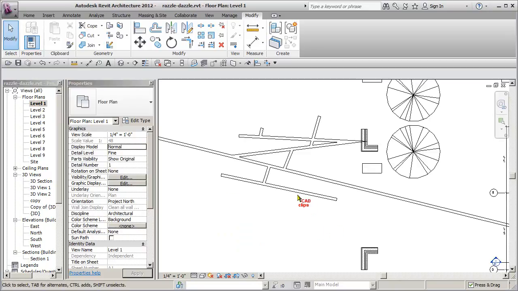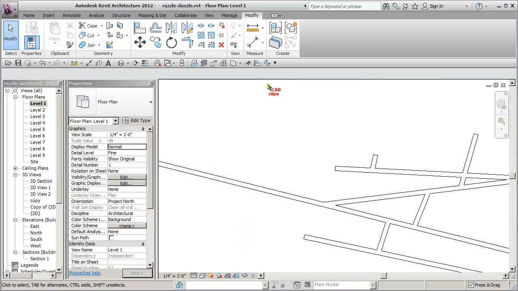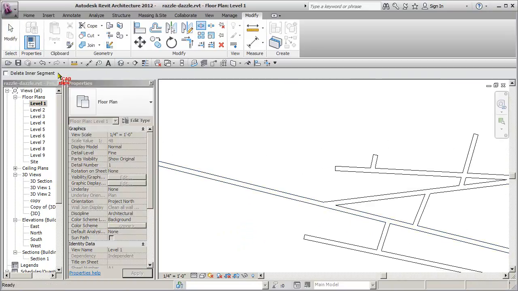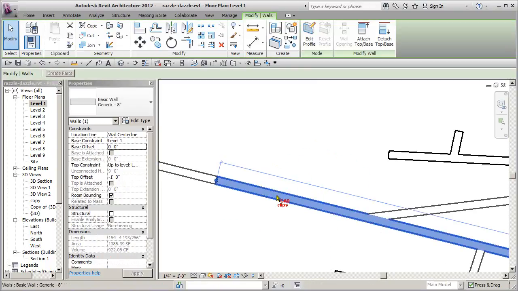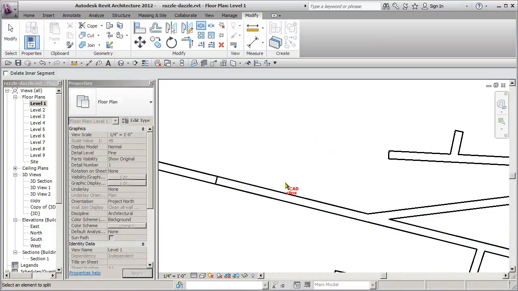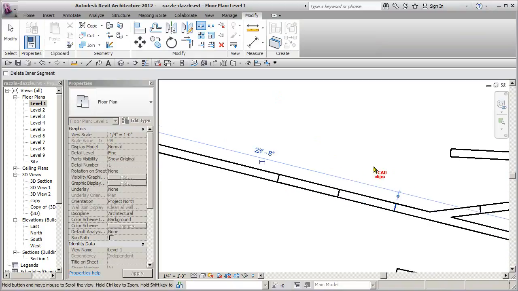If we go to level 1 in here, split is like the AutoCAD break tool. You go split. As long as you leave this empty, you go in here and you go split, split, split. Basically splits it. Okay? And then if you go and drag these guys, it'll join them back together once you split them. So if you go split, you can split walls this way.